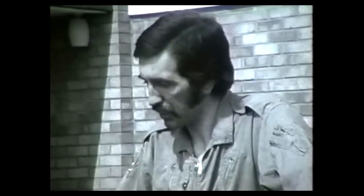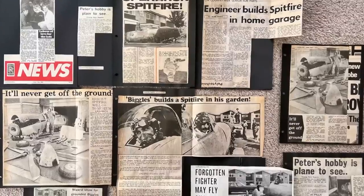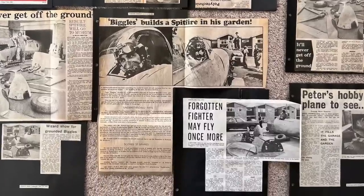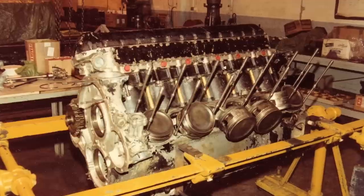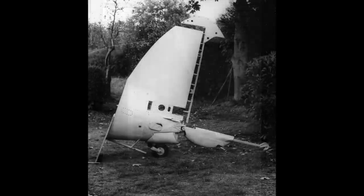It had six minutes on Nationwide when there were only three stations, and it went around the country. All of a sudden it was in all the national newspapers, so my name started to be associated with Spitfires and it just grew and grew. Big bonus for being on television. I then rang Rolls-Royce down at Leavesden — the old De Havilland engine division — and they said, 'Come on down, we saw you on the television.' 'Help me with this engine — I've got this beat-up one.' 'Bring it in, we can't get it running but we'll rebuild it for you.' It turned out that the guy running the apprentice school I had gone to school with — handy. I then spoke to British Aerospace at Hatfield — they've got this tail unit, bring it in, the apprentice school can sort that out for you. So it just started to grow.